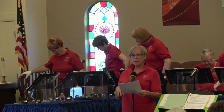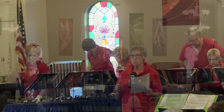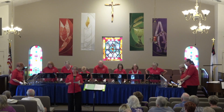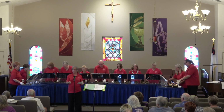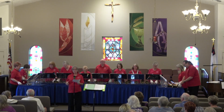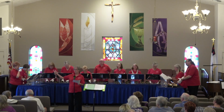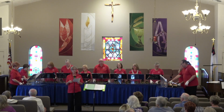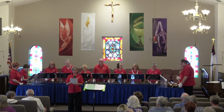Each song that they play is in a different key, so sometimes you'll see people picking up bells and putting down bells. It's because they have the white key of the piano instead of the black key of the piano in their hand, and sometimes they need to switch. And sometimes they share a bell, like one time your neighbor plays it and the next time you need to play it. So you'll see some of that shifting around while they're doing that.